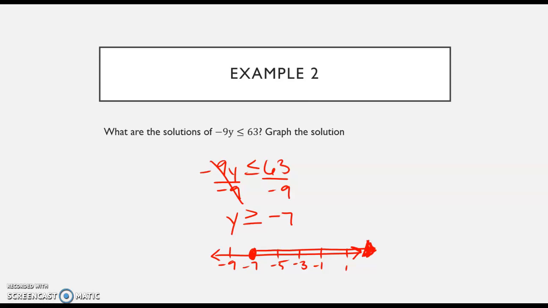You may have noticed that I'm not talking about where the arrow is pointing, because we are 8th graders and we should be at a point where we understand what numbers are bigger than negative 7 without having to think of the way the arrow is pointing. So that's why. Okay. So again, we divided by a negative. But also if you multiply by a negative, we flip the inequality. Flip the symbol.